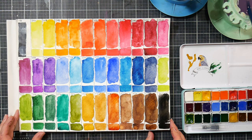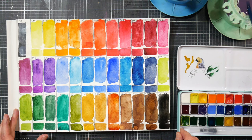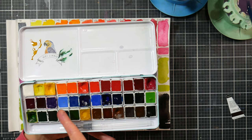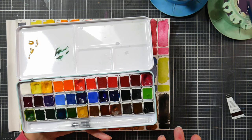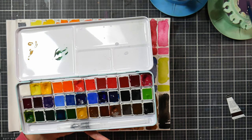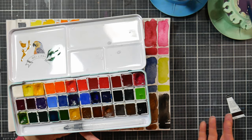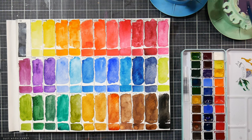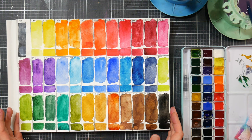If you're a beginner, go with a pan set - it's cheaper and very consistent. Honestly, what I would do is buy individual tubes of the ones you run out of. Look at my pan set - lots of colors with big dips, and lots with no dips at all. There'll be colors you just never use and never need a tube for. It might be more affordable to take that $36 and buy a few higher-grade tubes instead. Paul Rubens doesn't offer individual tubes on Amazon but you can find them on AliExpress. Look for pigment numbers and customary color names.